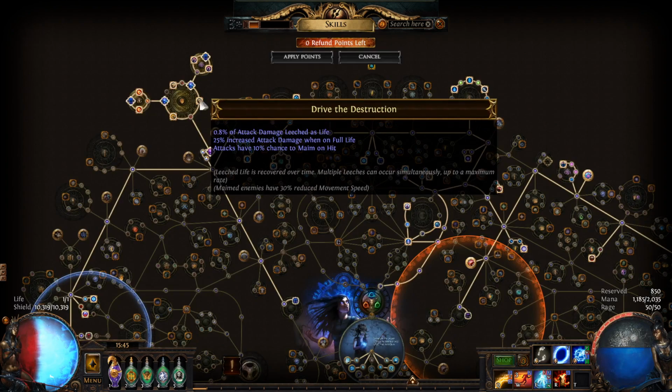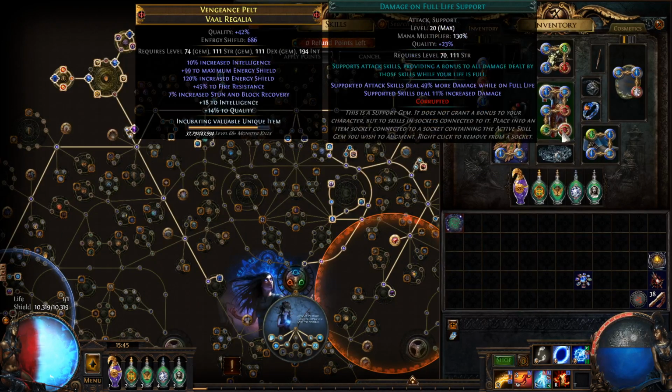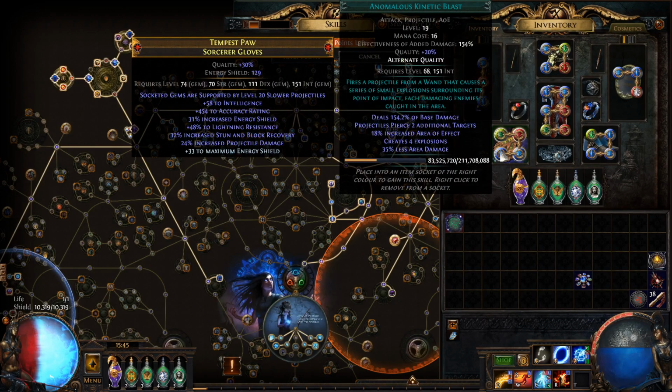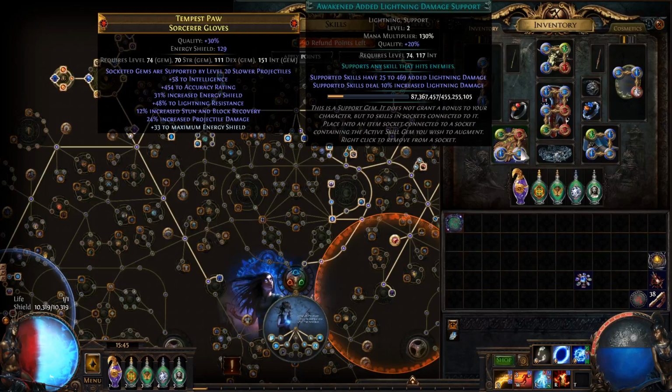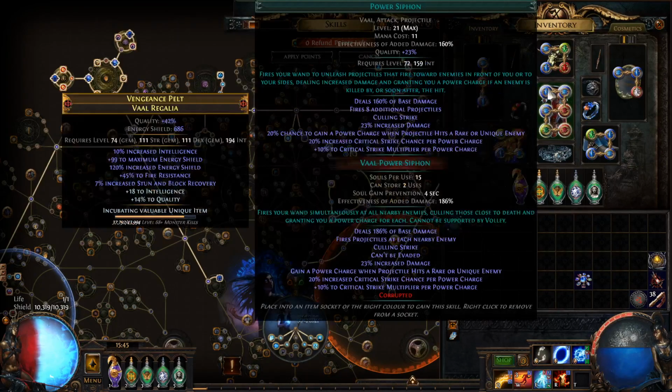Try to get your life leech off Drive to Destruction. You can also get it on Anomalous Damage on full life, which I don't have. Also, Anomalous Kinetic Blast is insane. It gives you +2 Pierce, so you never have to worry about getting Pierce anywhere else. What else? Gems. Pretty straightforward gems. Try to get Awakened wherever you can, obviously.